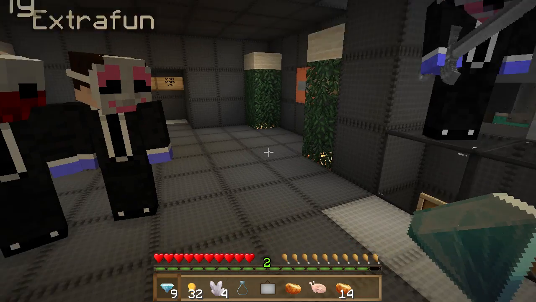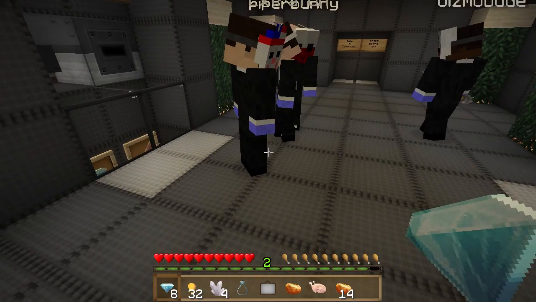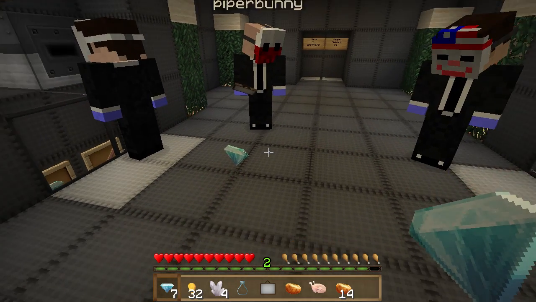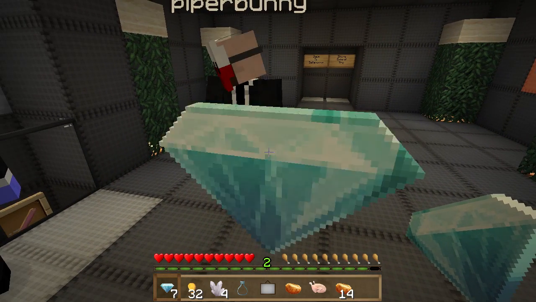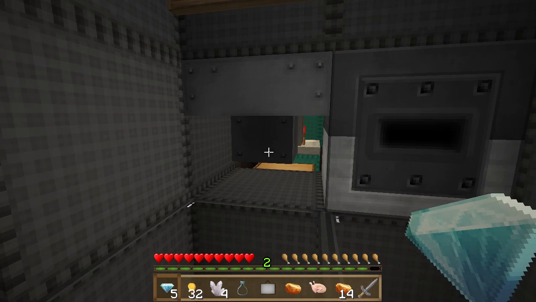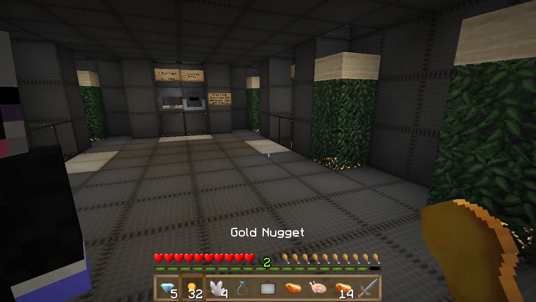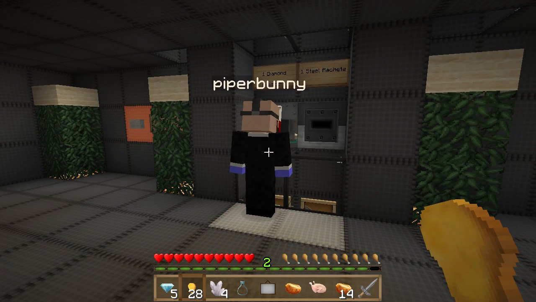Bloop. Ooh. I got a sword. Another diamond. Nobody wants the diamonds. Piper just stares at them. So I was rereading the text on the... Right. Sorry. Thank you very much. Can I have a gold nugget, please? C'est baton. What'd you get? Oh, is it enchanted? Sharpness 3, knockback 2, punch 2. Thank you.